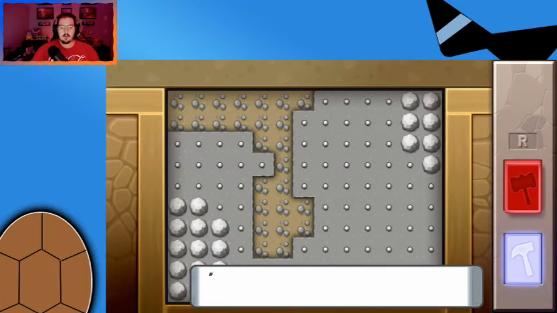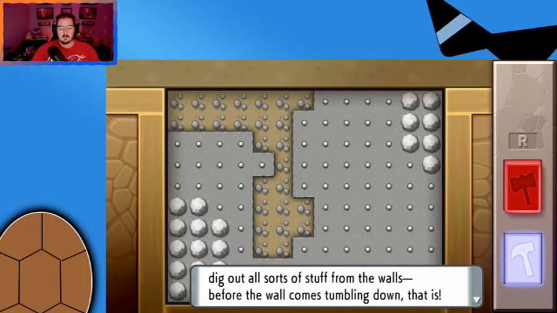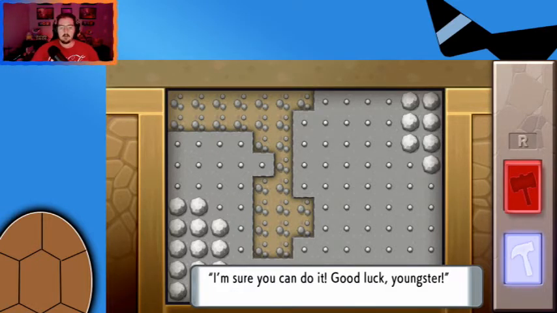There's a note tucked inside. Digging for fossils. Put a sledgehammer and a pickaxe in your Explorer Kit. I'm sure you can do it. Good luck, youngster.